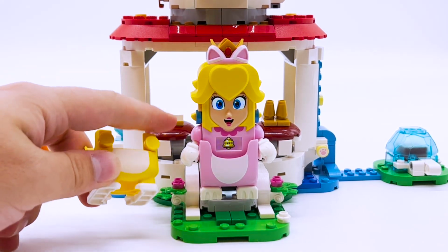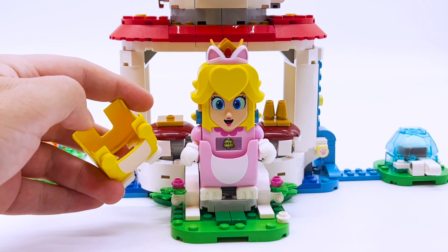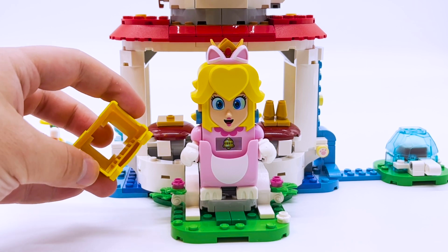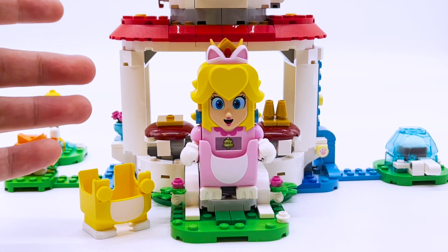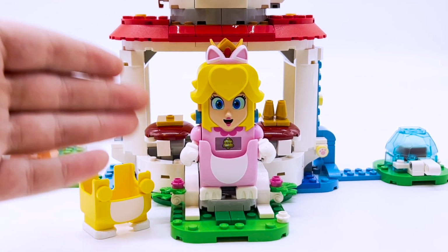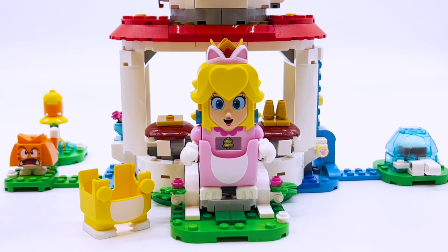Now, obviously, the aesthetics are the same, but in terms of gameplay, I'm pretty sure these accomplish the same exact thing. They do have different pin patterns on the inside, so the game does recognize them as two different suits, but in terms of actual gameplay, I'm pretty sure it's just a copy and paste of the same exact suit. The Mario catsuit is discontinued, so I guess this is a way for you to still get that power-up if you want. But yeah, even though aesthetically it's a lot better than the Mario catsuit, it is unfortunate that there are no actual new gameplay mechanics to it.